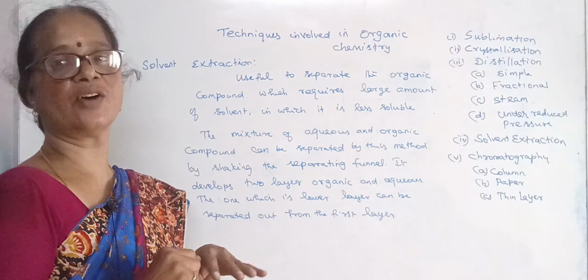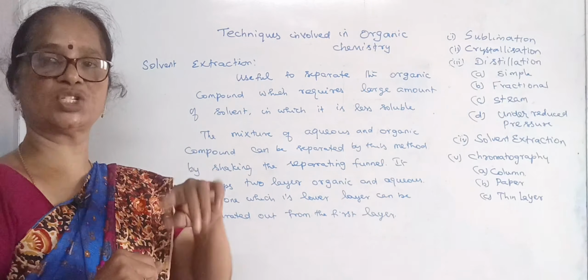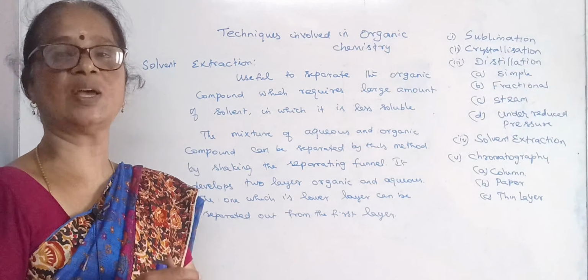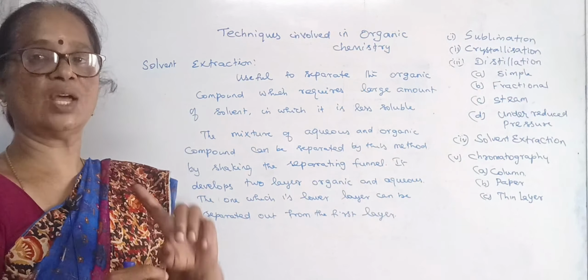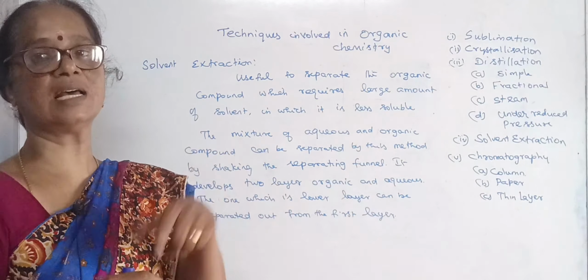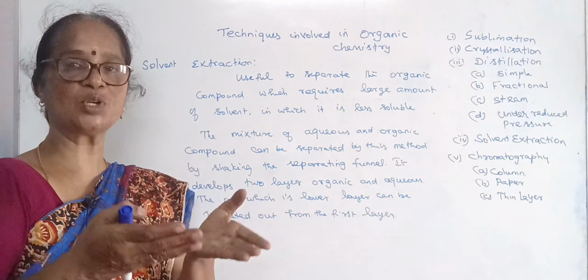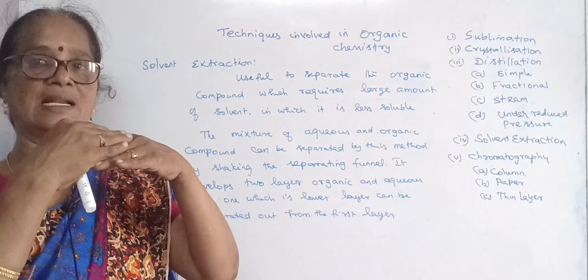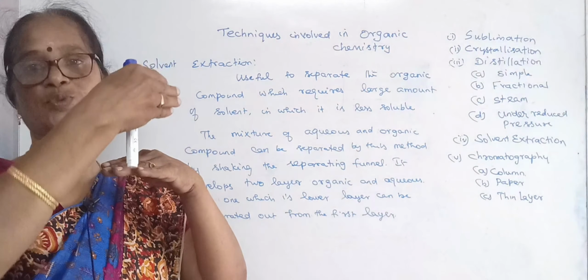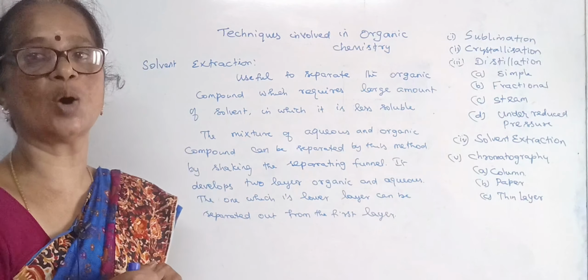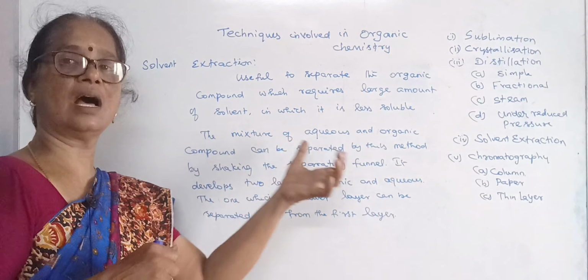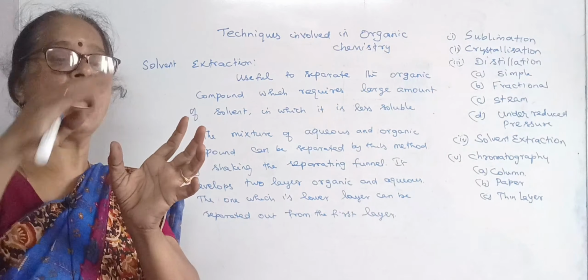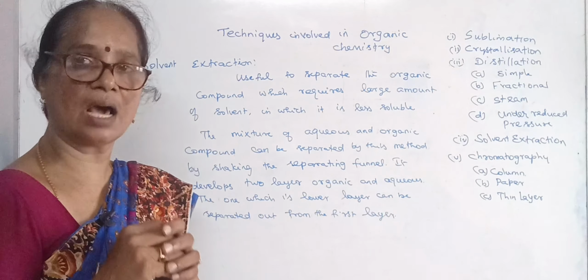Actually, the components of the mixture would not mix thoroughly. After shaking the mixture and letting it rest, it can be easily separated into two different layers. One layer becomes the organic layer and the other becomes the aqueous layer. Suppose the solvent is water. The one which has high density will be collected at the bottom, and the one with less density will be collected at the top. If we have an aqueous and an organic layer, water is the denser liquid, so it will be collected at the bottom, and above the aqueous layer we may find the organic layer.